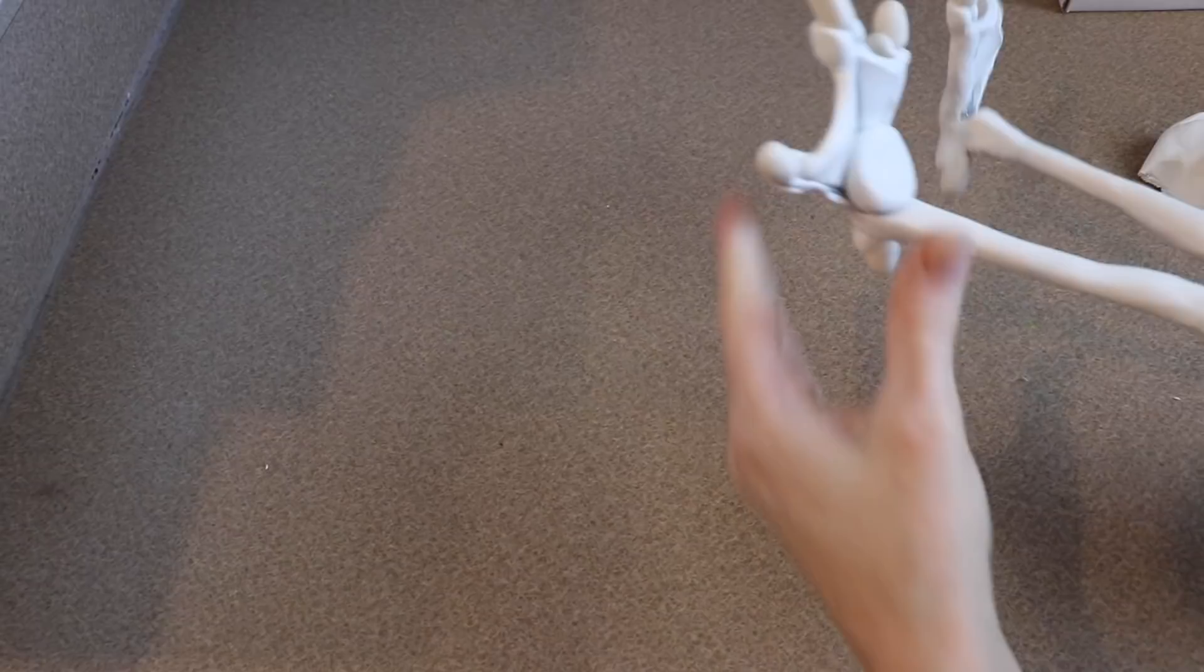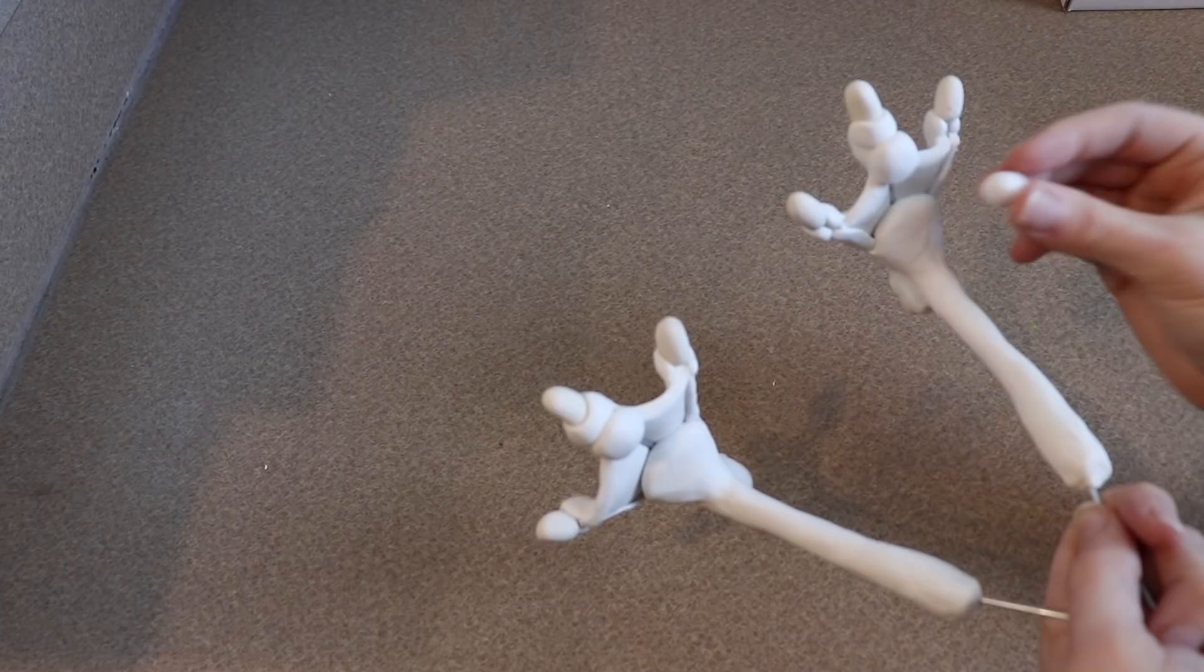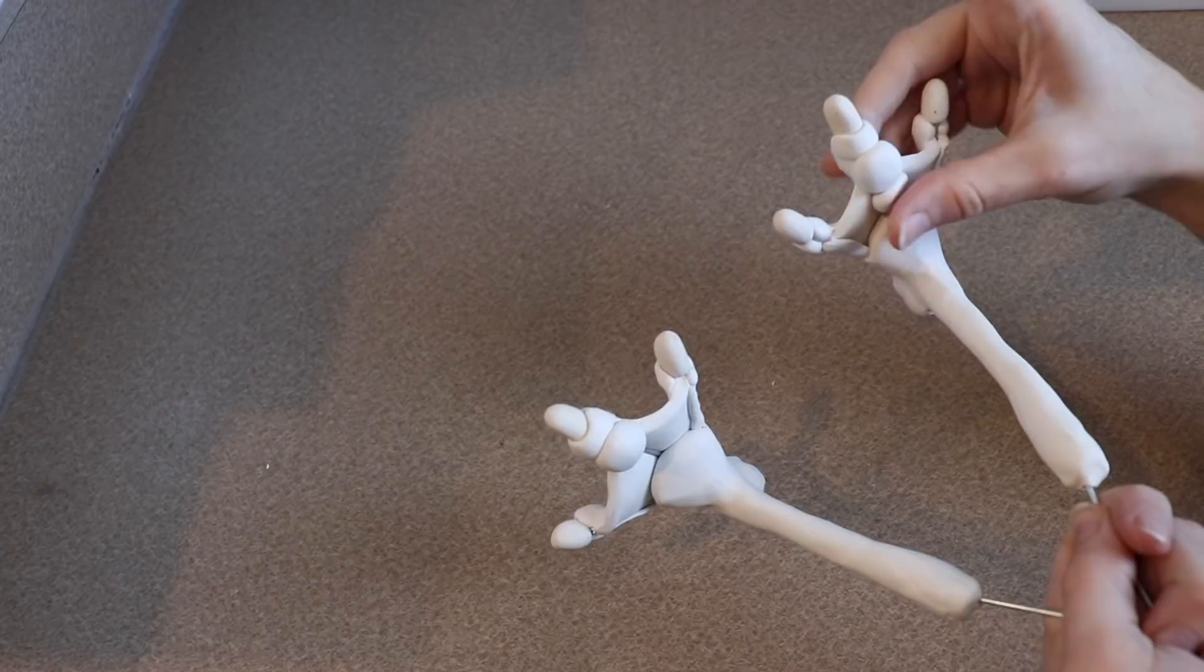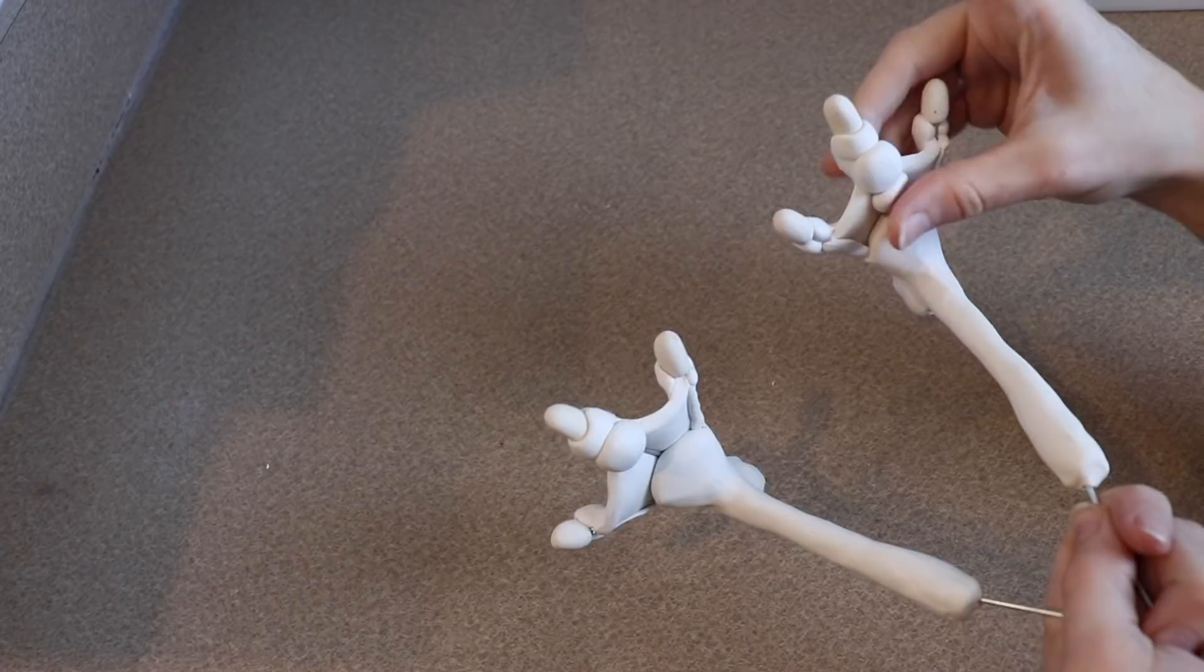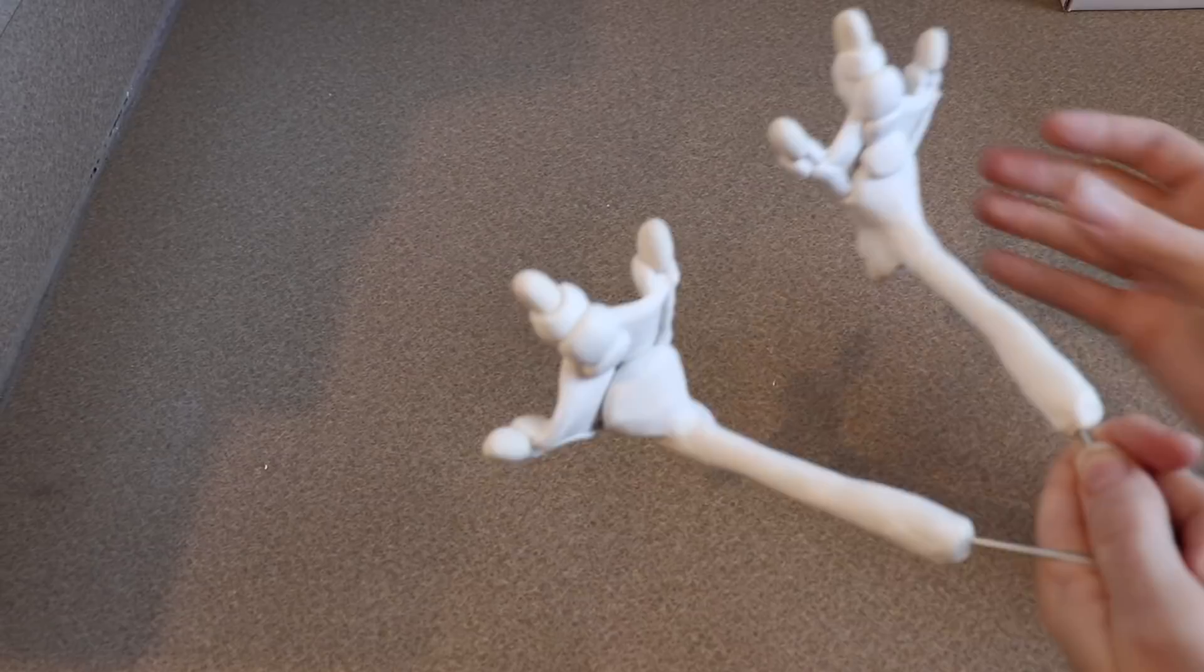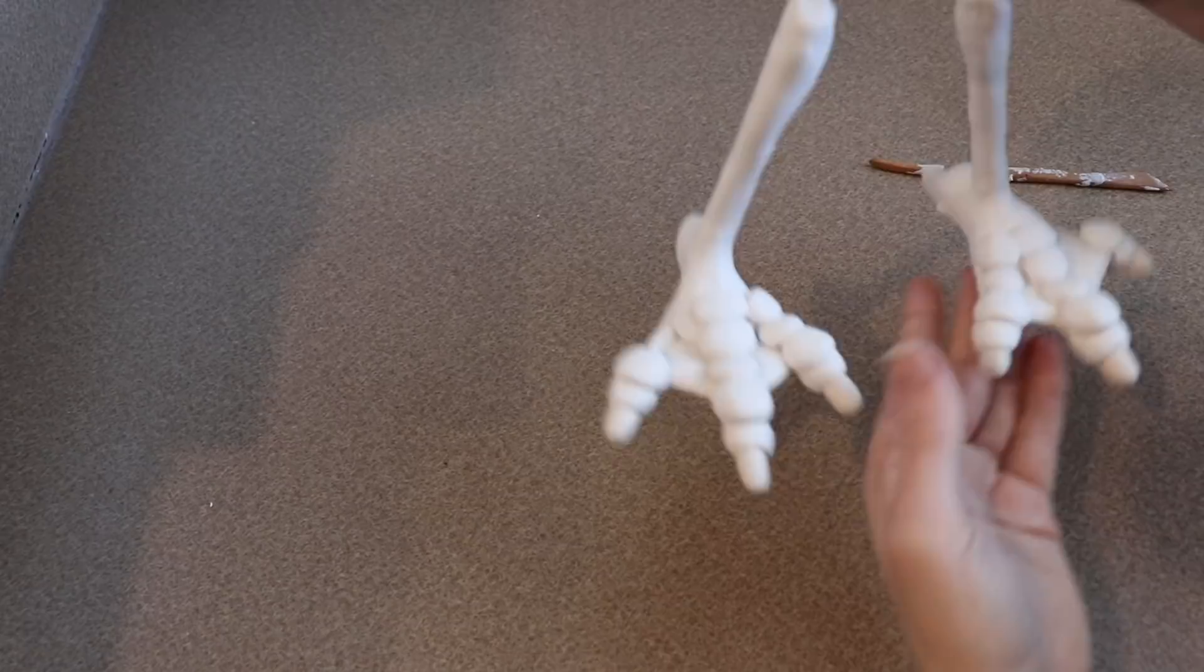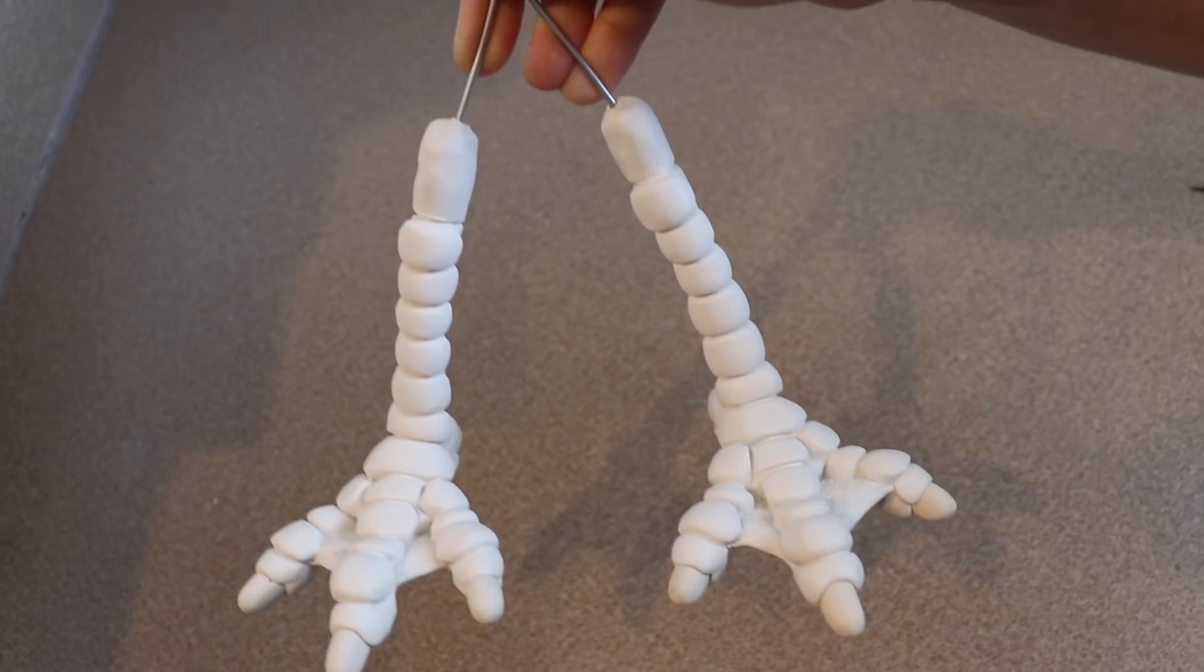Once I have all of my wire covered to where I want the legs, I just need to add the details to the tops of the toes and then the front of the legs. To do this I took a bunch of clay and I made a bunch of little clay balls and then I just took those clay balls and I placed them where I wanted the scales to be. Once I was done with Porg's feet, I put them in the oven at 275 Fahrenheit for roughly about 55 minutes.